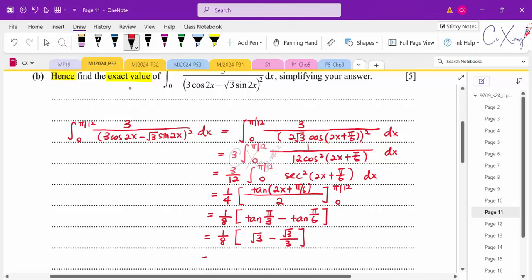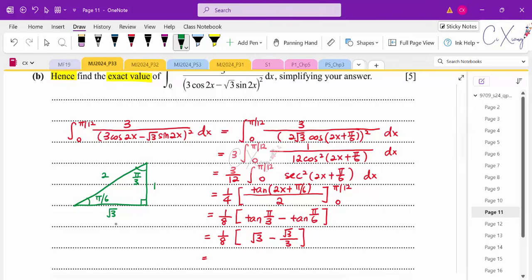Okay, so for the students who are using MS calculator, your calculator might not be able to give you the answer like this. Then, of course, you have to recall back to the triangle that we learned earlier. Always remember the ratio of the important triangle with the important angle. So pi over 6, opposite is a 1, then the hypotenuse is a 2. For pi over 3, the opposite will be sub 3. So from here you can see that for tangent pi over 3, it will be sub 3 over 1. This is how you get the sub 3 over 1.